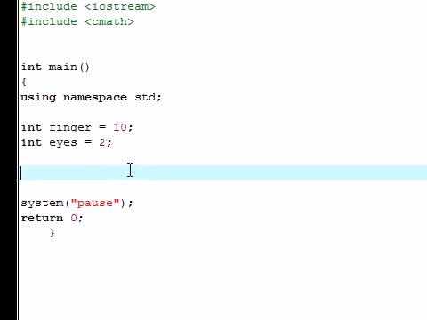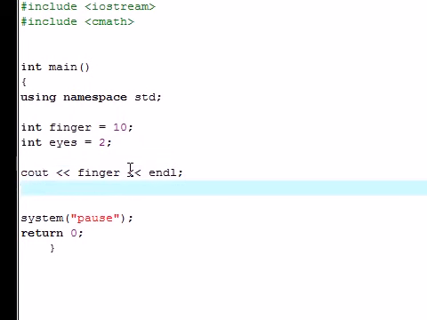The next thing I actually want to show you is what this is, output on the screen. So let me just output this. cout finger, and let me end that line, and let me cout.